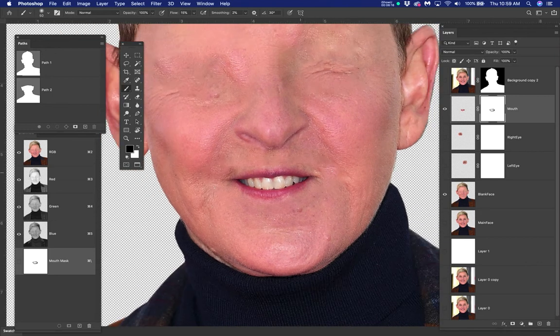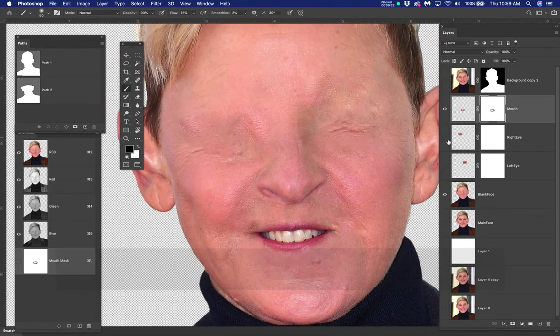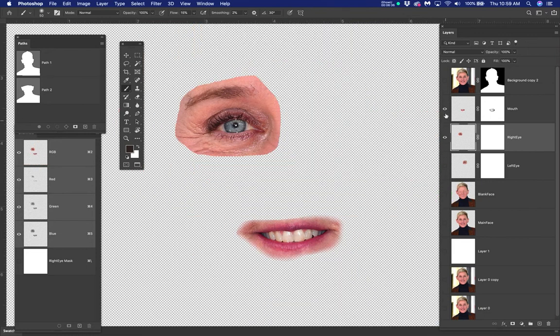Now let's make the eyes bigger. Okay, so I'm going to click on the right eye. Now let's make them slightly bigger. So I could use Liquify to do that. So I'm going to do that, but I'm only going to make the pupil bigger, and then I'm going to use Command T on it. So let me turn off the face again, and let me turn off the mouth. Now, let's only concentrate on this eye right here.